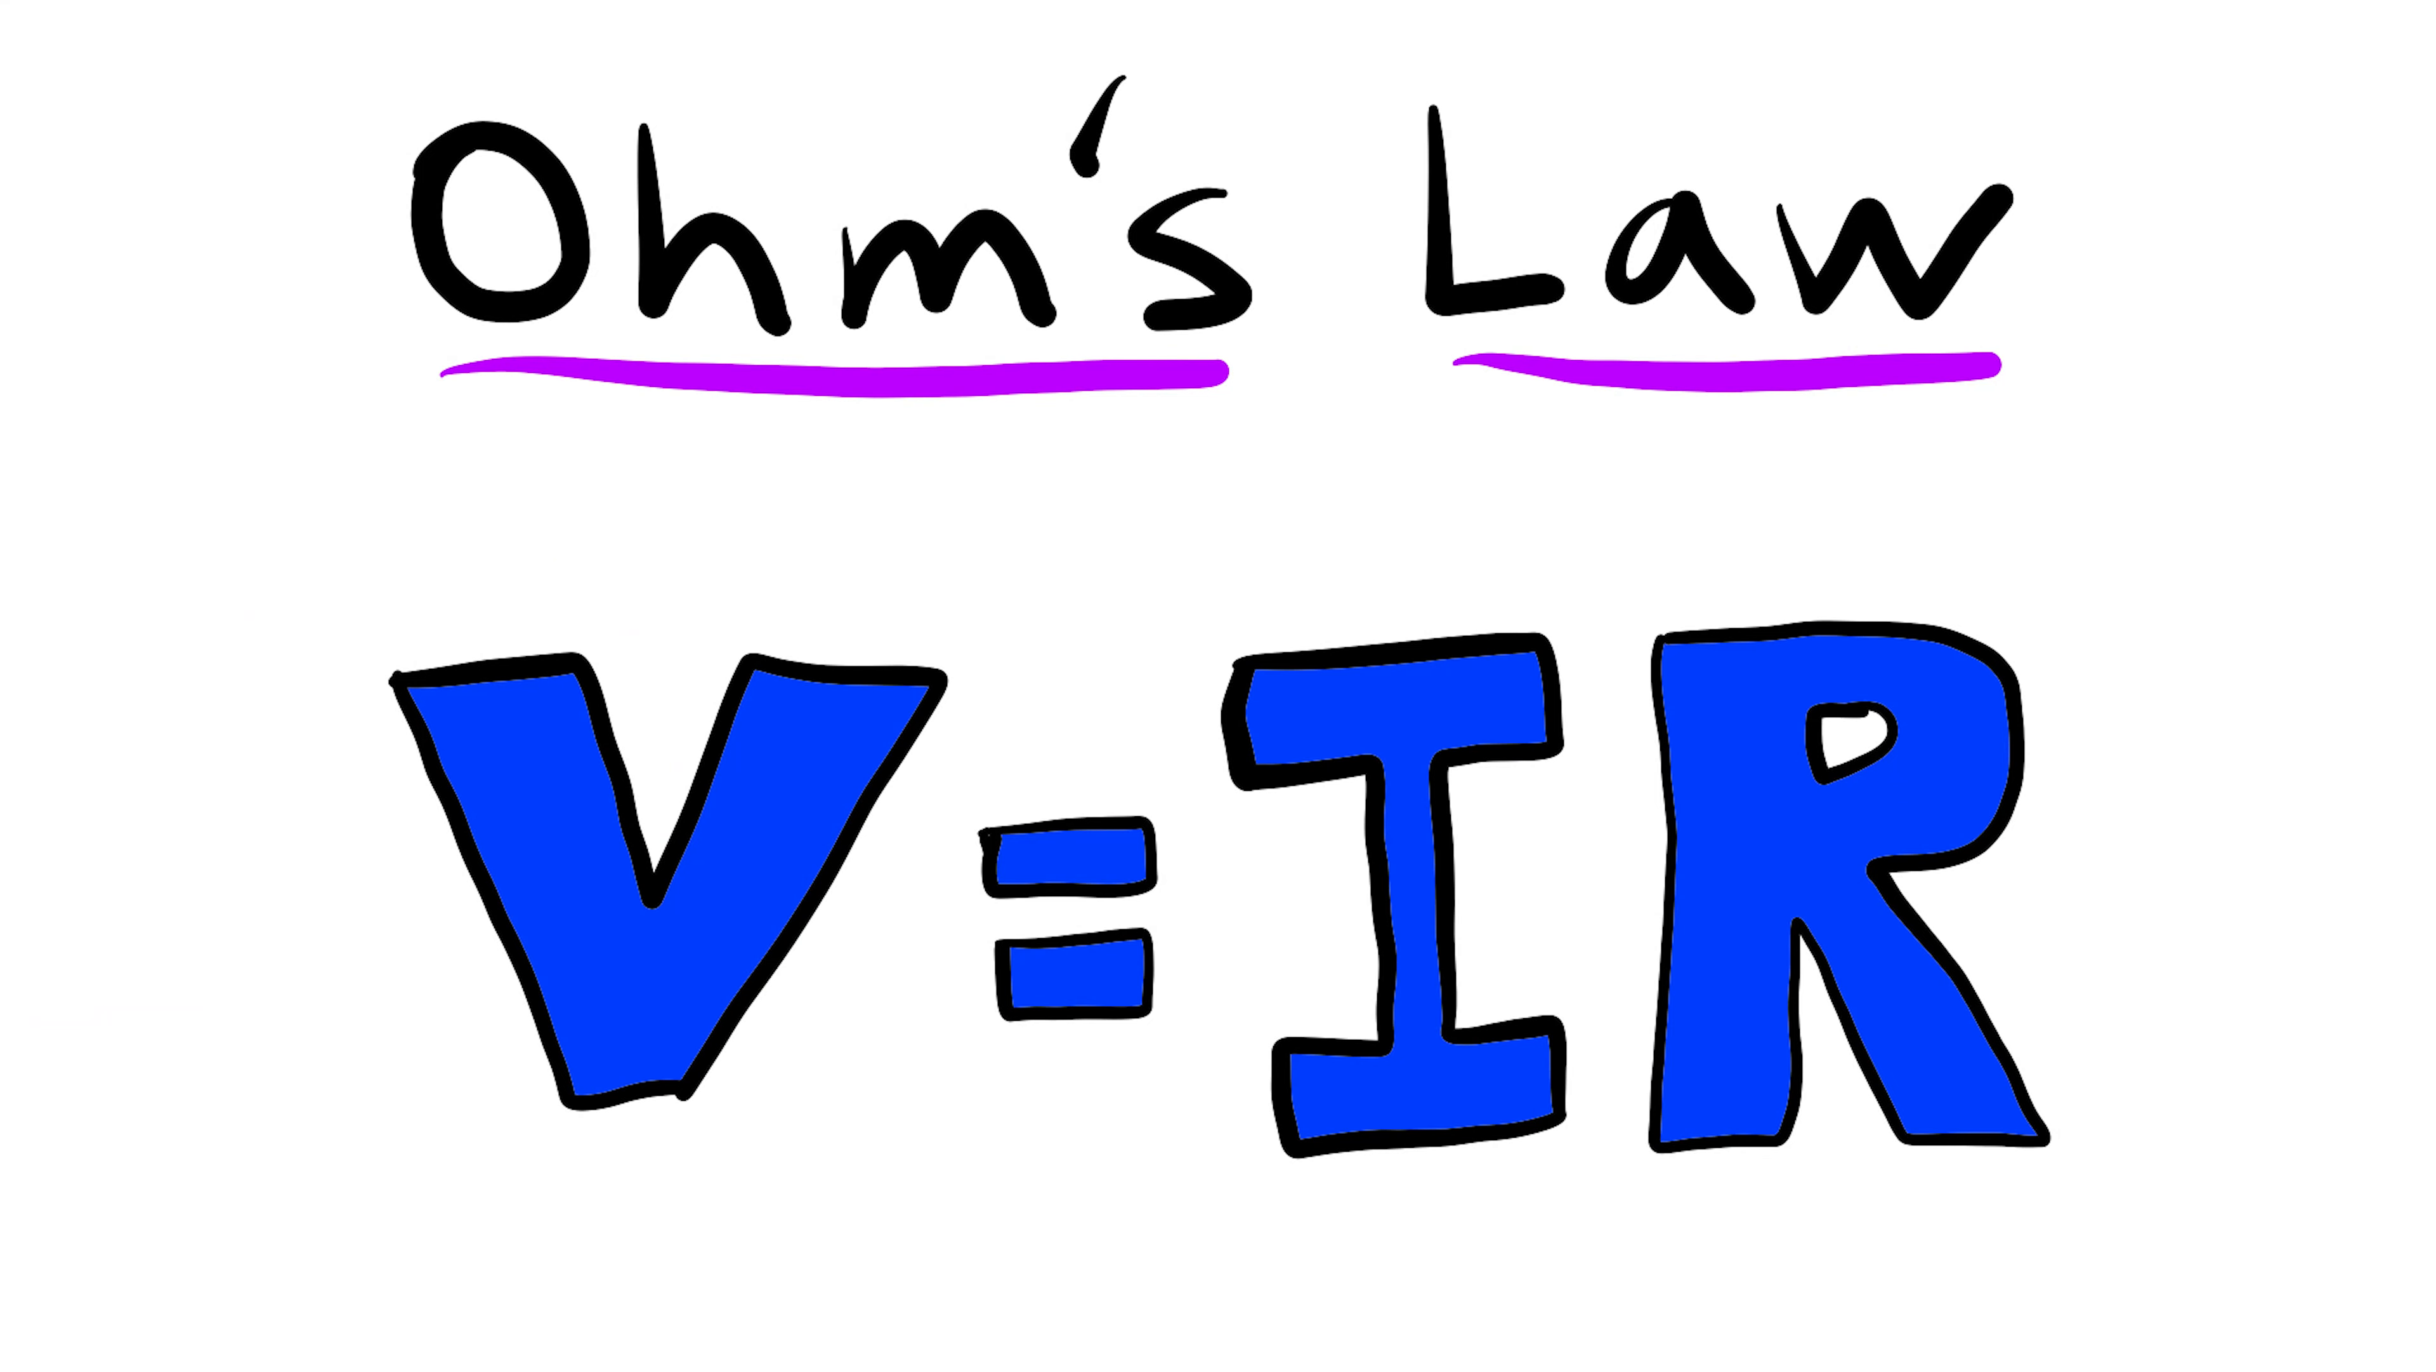Think of the letters on the left as containers and the letters on the right are the tags used to identify what belongs in each container. So if you had an empty bottle of ketchup and you had a drinking fountain that dispensed ketchup you would know to put the ketchup in the ketchup container because it's red and obviously not water. The red color is like our unit symbols on the right identifying what it is and the ketchup bottle is like our equation symbols on the left holding space for our ketchup. Anyway back in my very first safety video we talked about the concepts of voltage, current, and resistance. This equation expresses the relationship between these concepts.